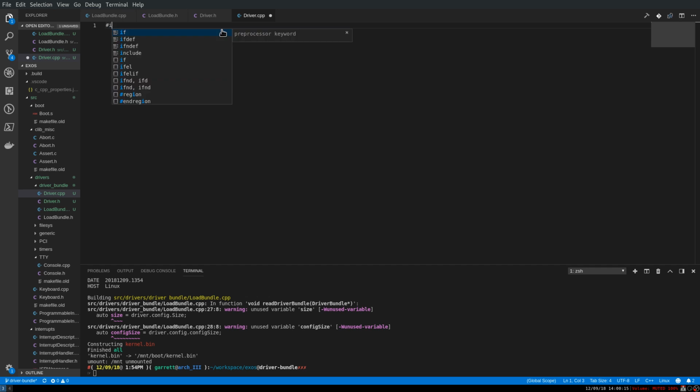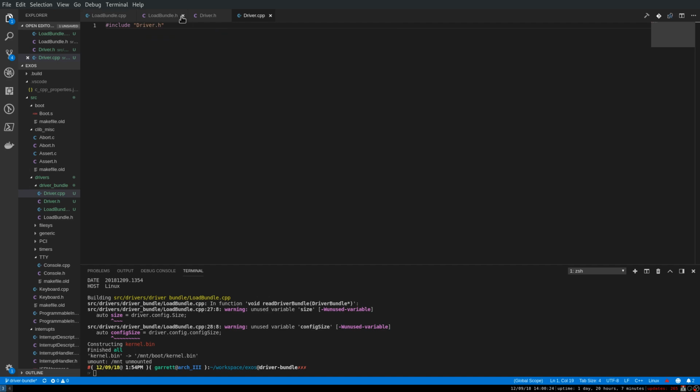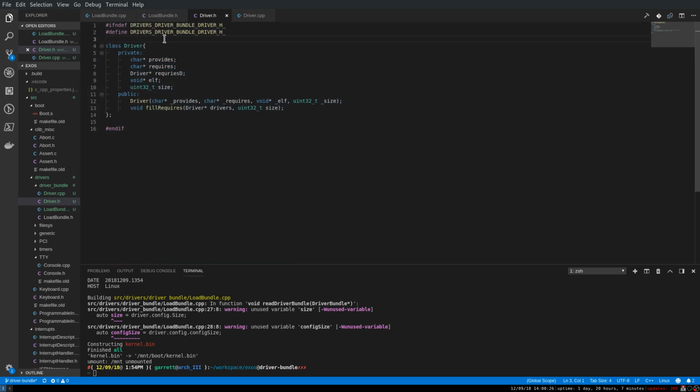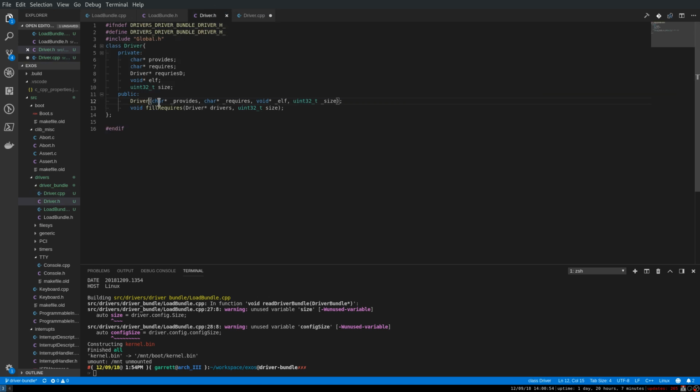So here pound include driver.h, and this needs to include global.h. So we're going to have a driver. I really don't feel like typing out all those args again.